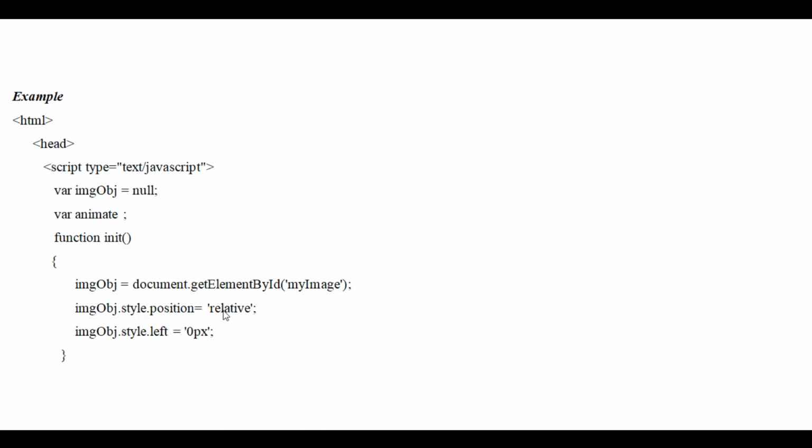So now relative means the starting of the image in the web page is from the left 0th pixel. That 0th pixel is not the exact starting point of the image object. It can be related to the pixel before or after that pixel. So that is what relative means.